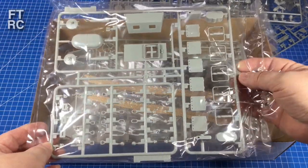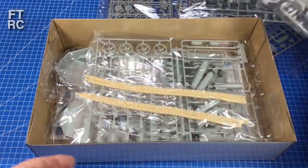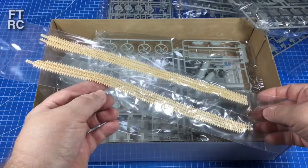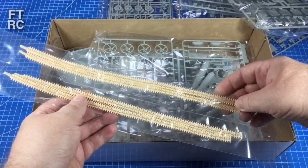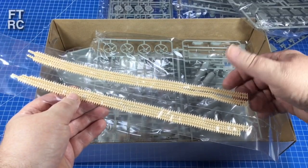I went through all of that in the last one about the various parts here. It's lovely. It's really nice. It's a beautifully done kit. Ah, we got these horrible things again. Yeah, these are the bane of my existence. I obviously hate them. And you're going to need two, but you have to chop 20 links off. So it's not an exact join.